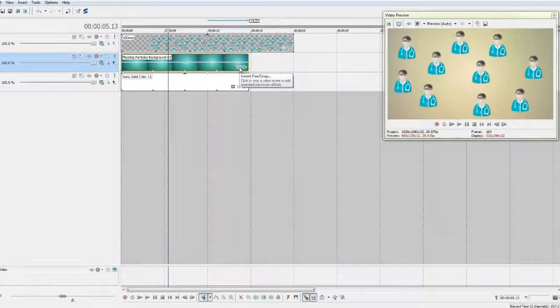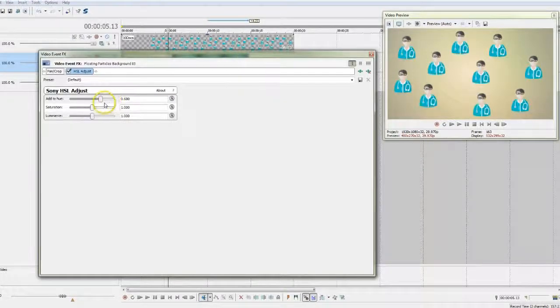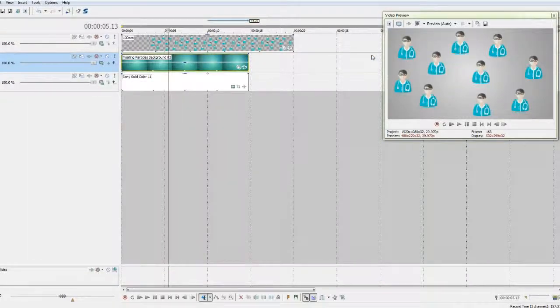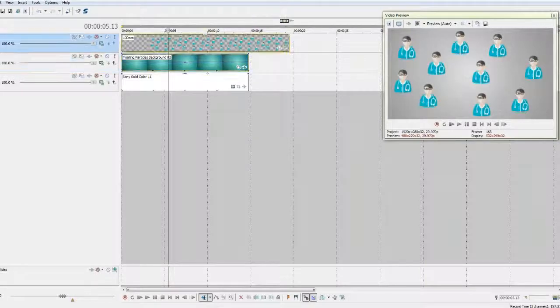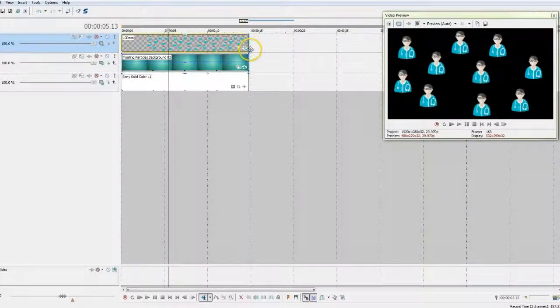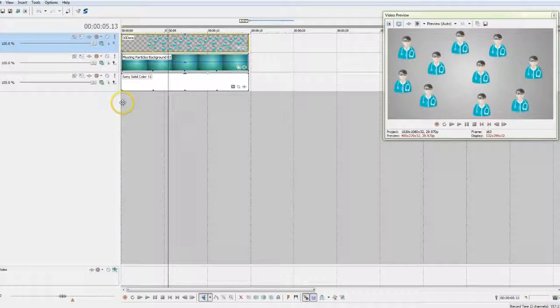And I think actually I'm going to go back and bring the saturation down and make this black and white, or it's actually grayscale. It's not really black and white. So now we've got a little bit of texture in the animation, but it's muted enough that our doctors are standing out just fine.